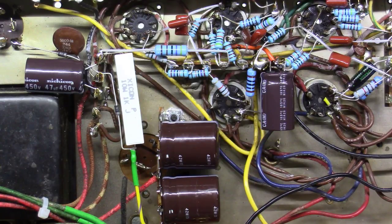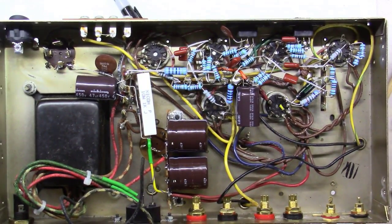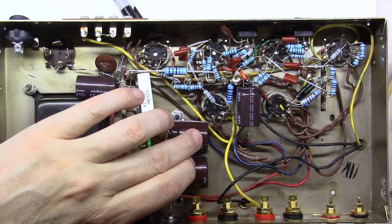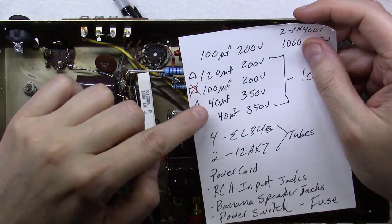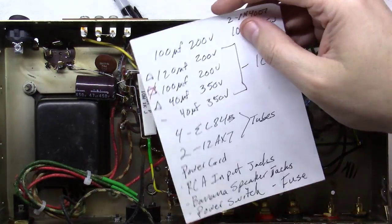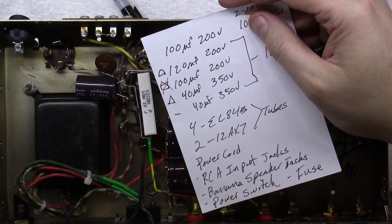So I think we've got the capacitors all wired up at this point. It's looking pretty good, much cleaned up, much neater. Got that 4700 ohm, 4700 ohm, the 120 here, and the other 120. Originally these were 40, 40, 100, and 120, and I'm going to go with 40, 40, 120. I think we're fine because we're using a solid-state power supply in this thing, not tube.